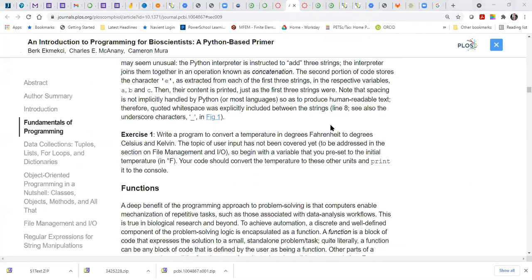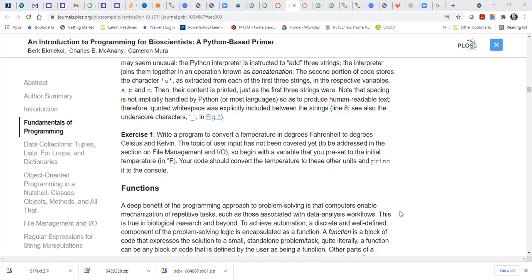So what is this function here? A deep benefit of the programming approach to problem solving is that computers enable mechanization of repetitive tasks, such as those associated with the data analysis workflow.